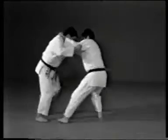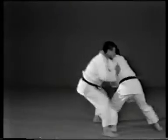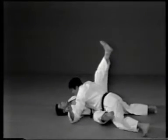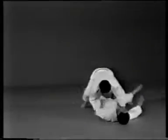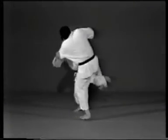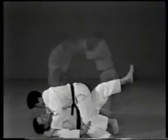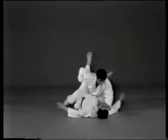Here the opponent is pulled in close, then clipped the moment he tries to rise up. Here, when the opponent tries to get away by raising his foot, he's pushed forward and cut down off balance. Here, his leg is grabbed as you clip.